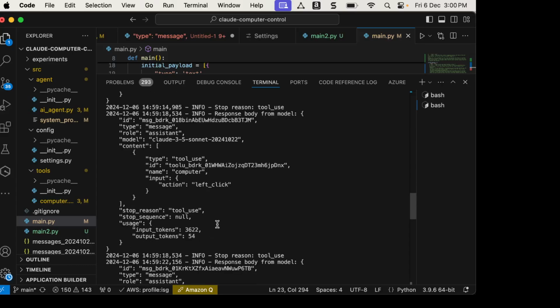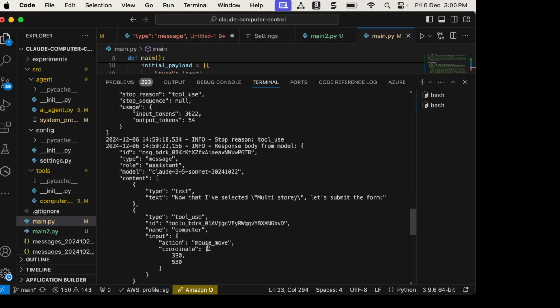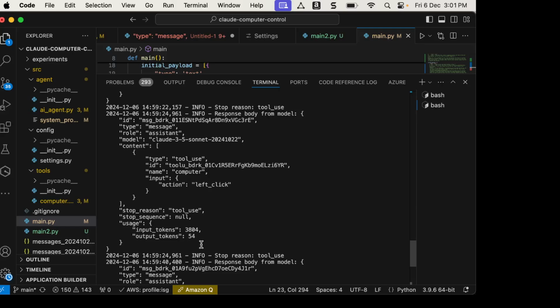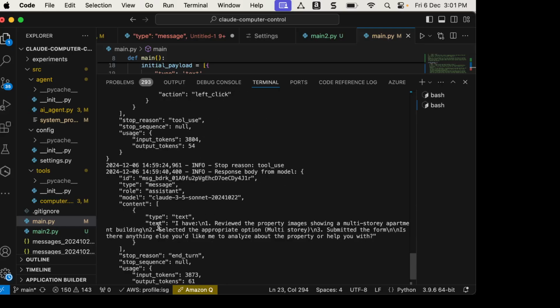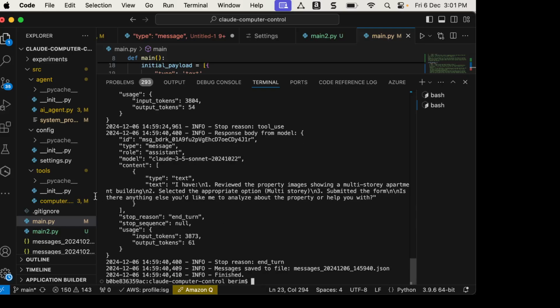That's how the click was executed, and then again it has done the same thing for the submit form. So 330, 530, it has then pressed the submit form, and that's basically a very simple example, and then it finally summarizes what actions it has done at the end of the form.